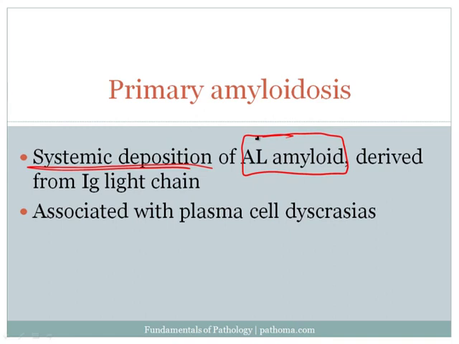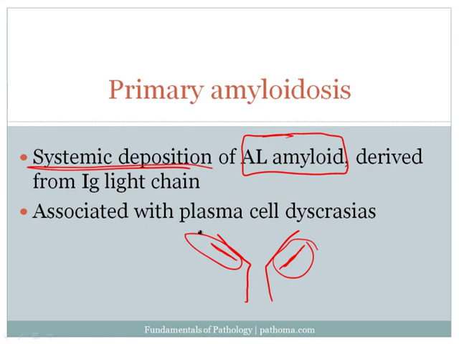When you think about light chain, you should basically remember that light chain, or immunoglobulin light chain, is part of immunoglobulin. If I draw you a picture of immunoglobulin, like this, you'll remember that there are heavy chains, as I've drawn, and associated with those heavy chains are these two light chains, which are here. Now, generally speaking, the plasma cell, when it creates heavy chain and light chain, creates them in a balance, so that the amount of heavy chain and the amount of light chain are relatively equal, and the heavy chain and the light chain will bind together to produce proper immunoglobulin.